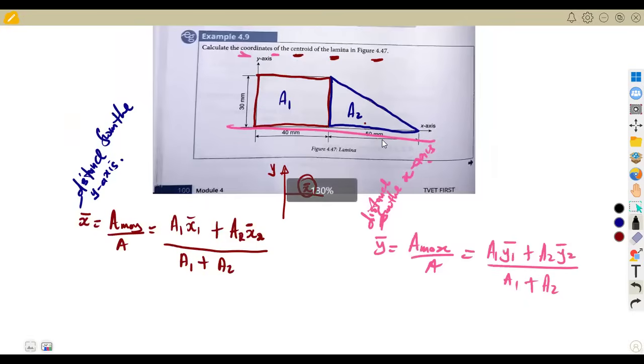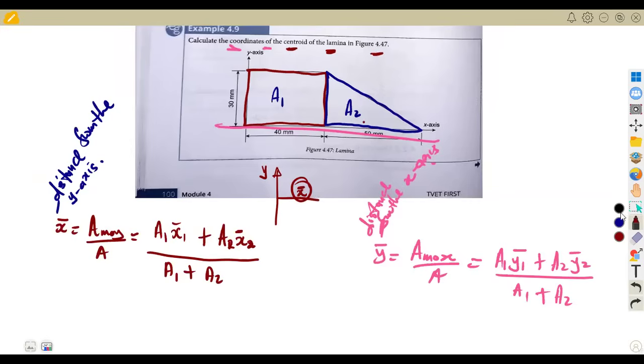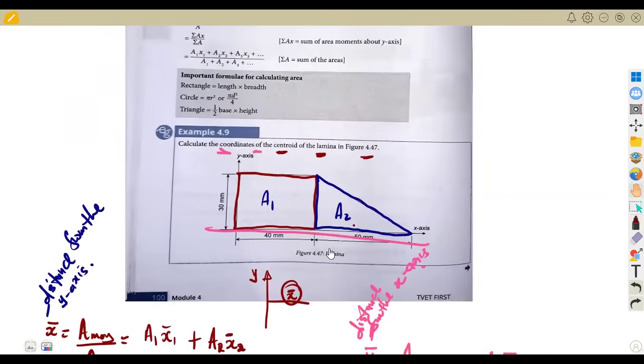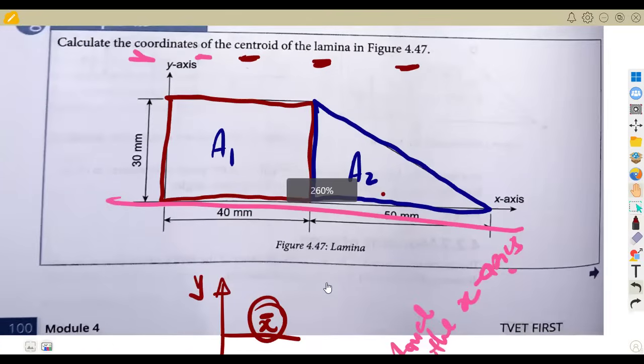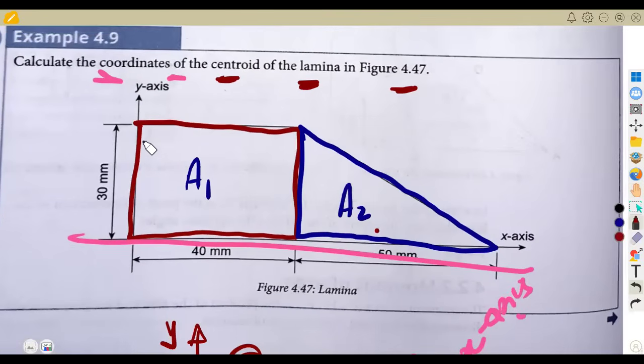You have these formulas. So here we are going to need the area 1 and the area 2, which is the same here, which is the area of the figures that we have shown here. Which figures do we have? There is a rectangle here. This is a rectangle, 40 and 20.